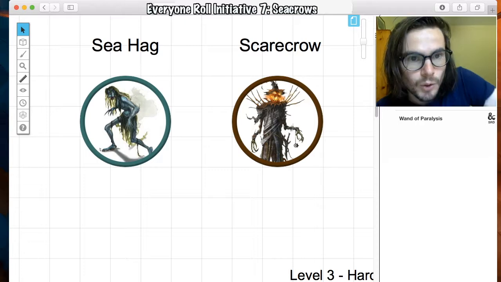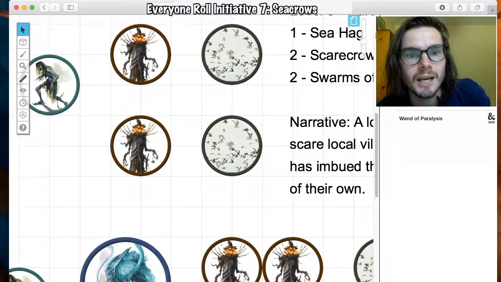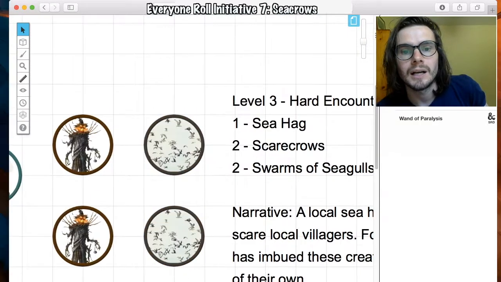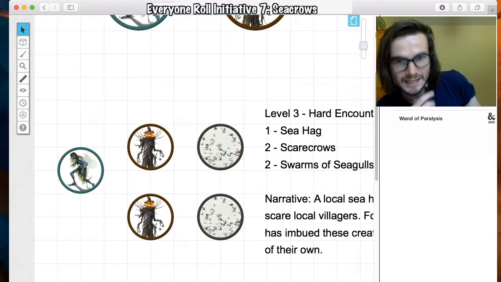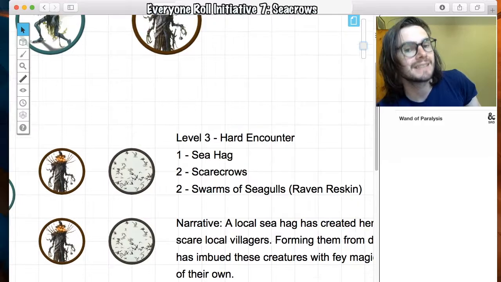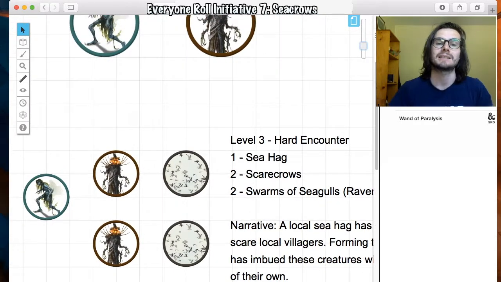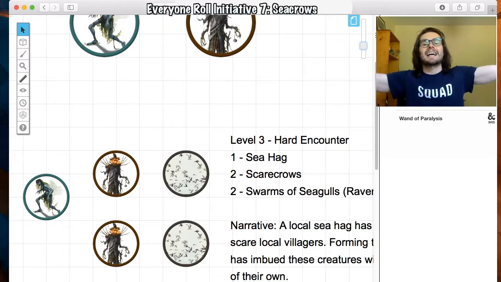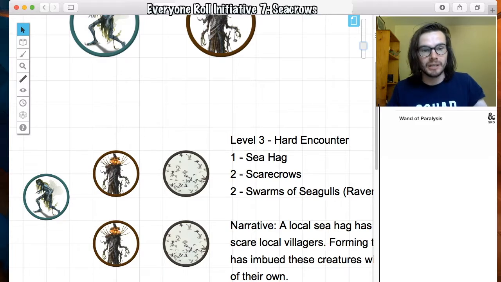So, now that we've talked about this combination and how they synergize, let's talk about some encounters. I've got a level 3 hard encounter here. We have one Sea Hag, 2 Scarecrows, and 2 swarms of seagulls, which is a raven reskin. So it's just a swarm of ravens, but I've reskinned it to be seagulls because she's a Sea Hag, and she would have pet seagulls. So this is a super easy encounter. Well, no, it's actually a hard encounter, but it's an easy one to run.